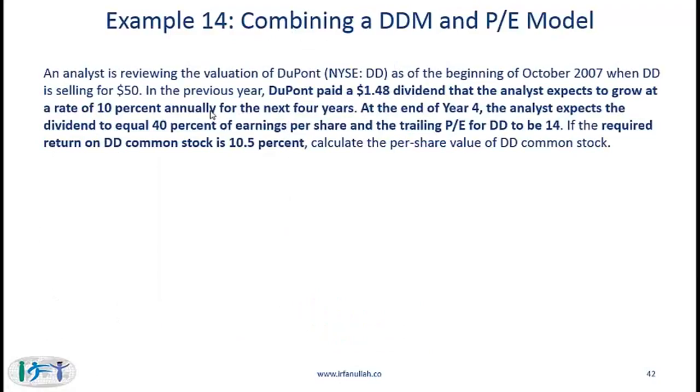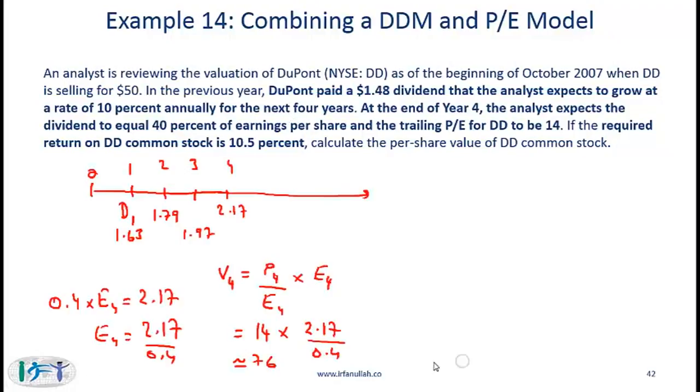All right, here is another example that is largely similar. Actually, what I'll do here is I want you to try this because this is quicker and more indicative of what you might see on the exam. So do this and then I'll go over the solution. So here's what you do here. The first dividend at the end of year 1 is 1.63. That is simply based on the numbers given, growing at 10%. You can come up with D2, D3 and D4 based on the 10% rate.